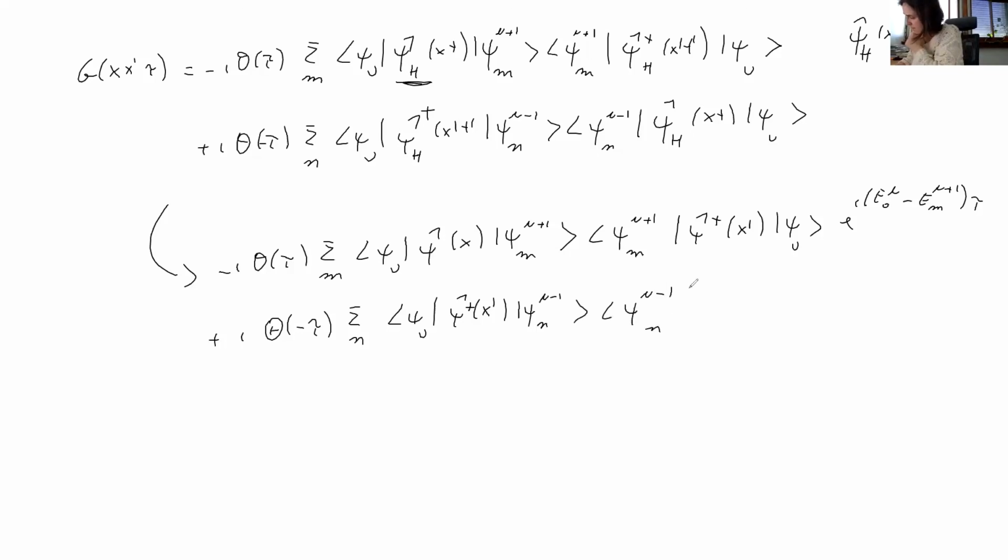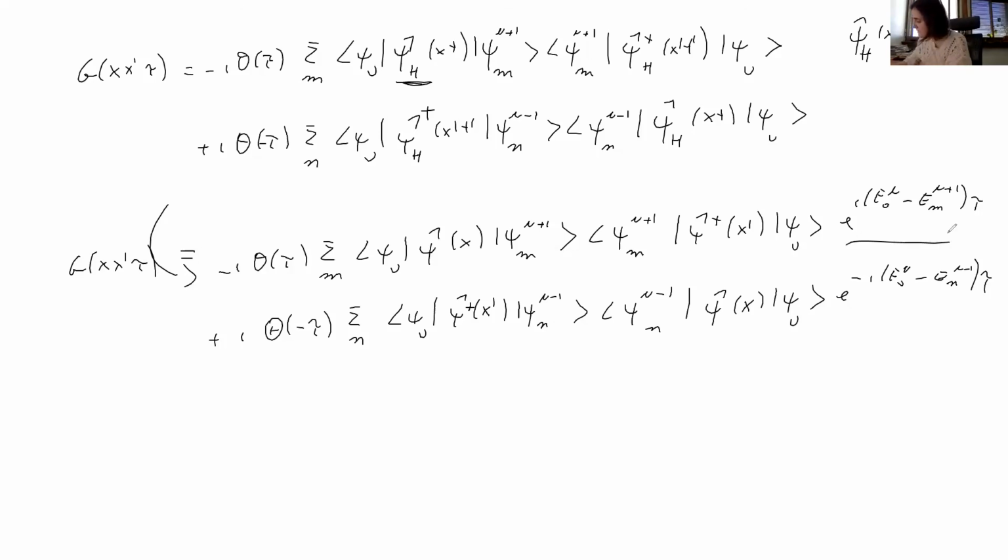N minus 1, n, and then I have this x, and then I have psi 0, and then I have this exponential, 0 n minus n minus 1 theta. Okay, now this is your one-body Green's function. The fact that I write tau, because you saw that writing explicitly the G, you see that only time differences appear in the expression on the right-hand side. So this is my one-body Green's function.